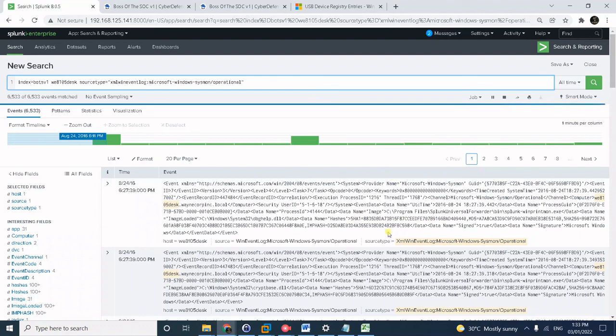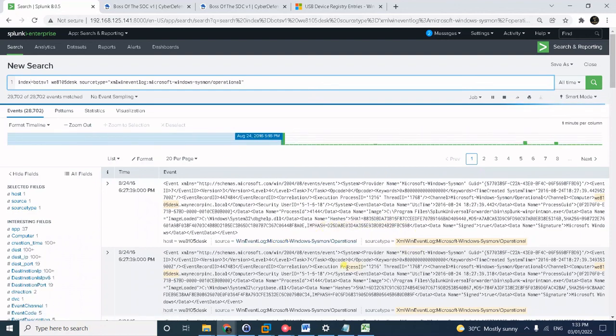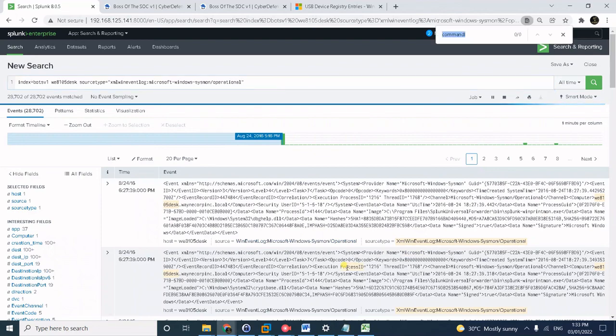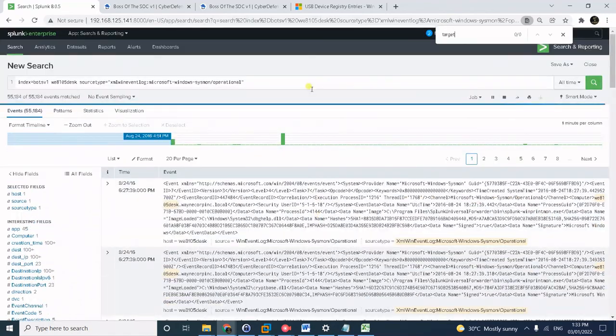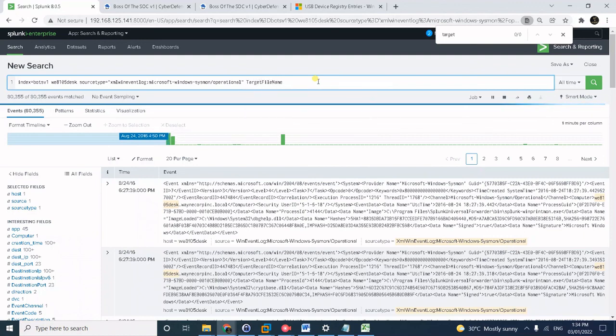For this one, we'll focus more on the target file name. It's actually not here, but let me fine-tune this a little further. We're actually interested in the profile path of Bob Smith.